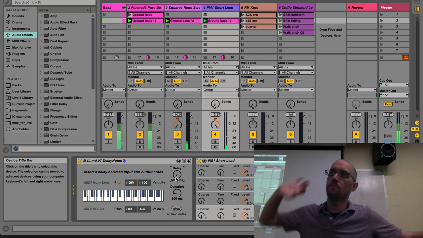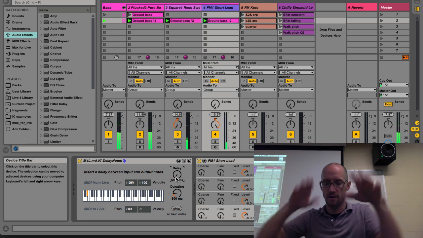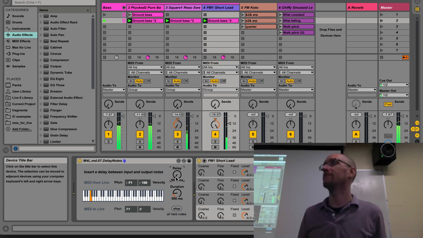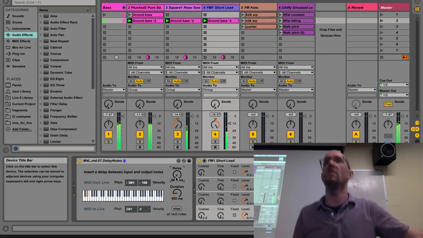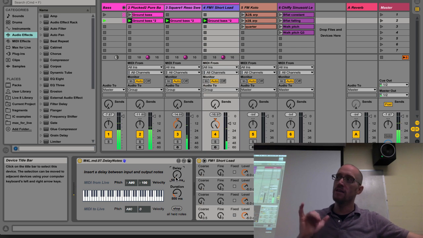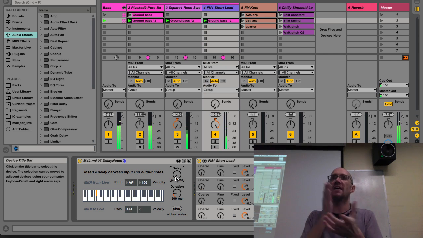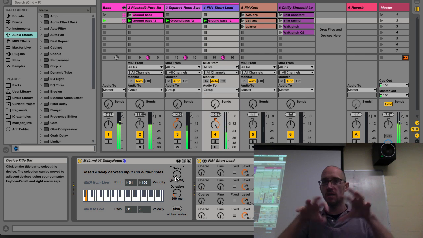So now you're getting kind of a flam, if you will, is the percussion term, right? Like that. Okay. They're starting a little bit later. So this is one technique you can do, is to actually delay the MIDI information so that the starts of notes are not precisely at the same time. Okay. And it gives you just a little bit of variation in your overall timbral mix.